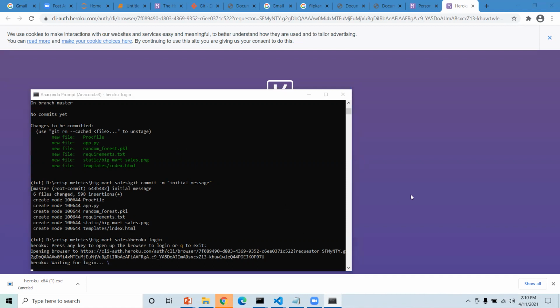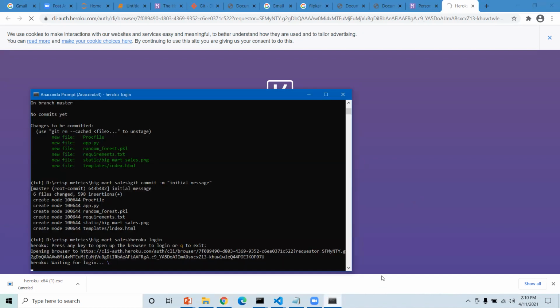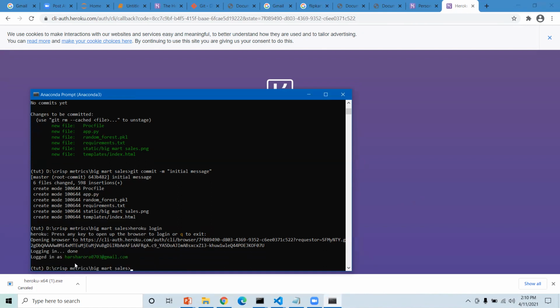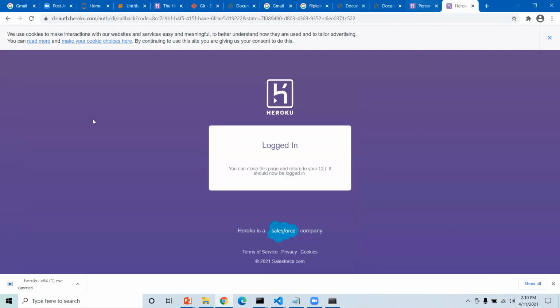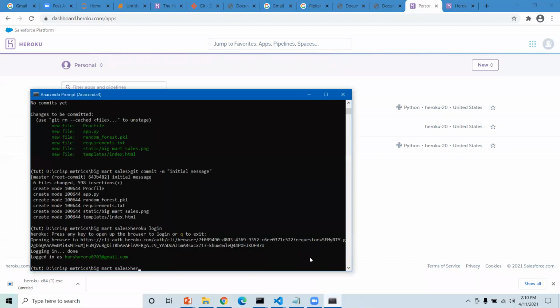Okay. Now see in your command. It will say login done. You have successfully logged in. Now in my dashboard, what you will do is try to create a new app. For that you have a command, heroku create.